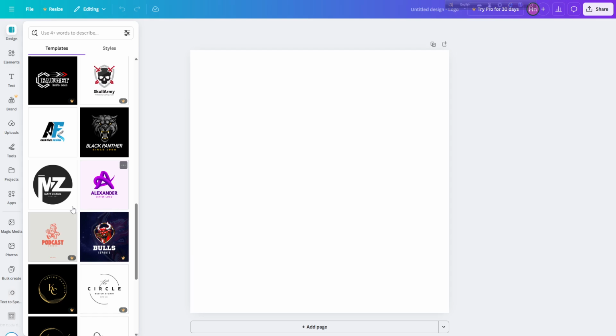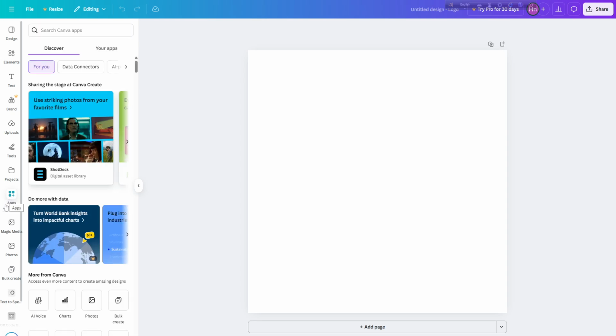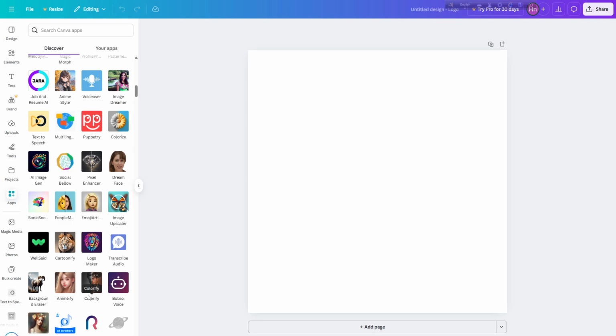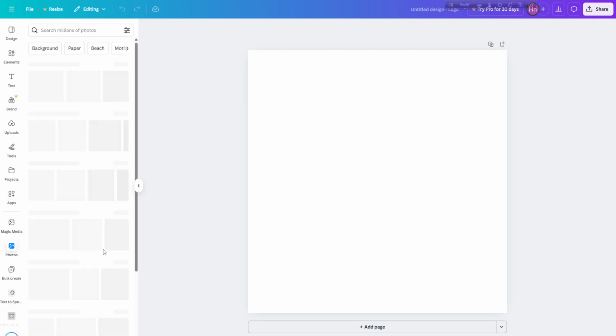At the left corner, click on Apps in the left panel. Search for the Apps option. As you can see, it is the 8th option here at the left corner. Tap onto this. This is Canva's built-in AI image generator. For example, at the search bar, you can type magic media, or you can type here a cute cartoon cupcake with a smiling face. From here, you can tap onto photos.